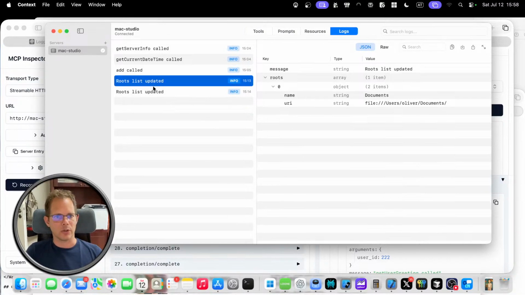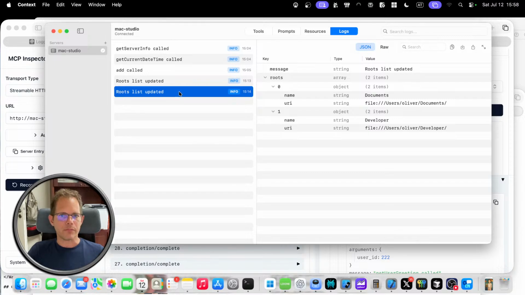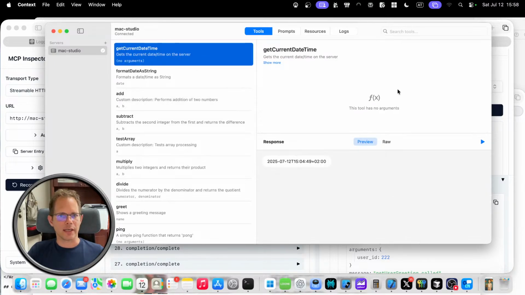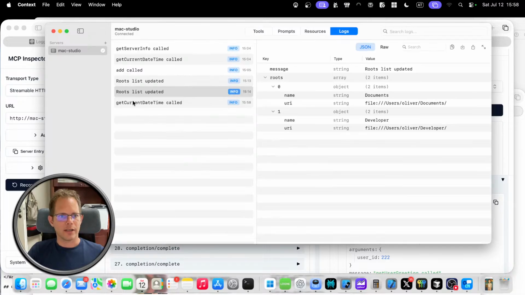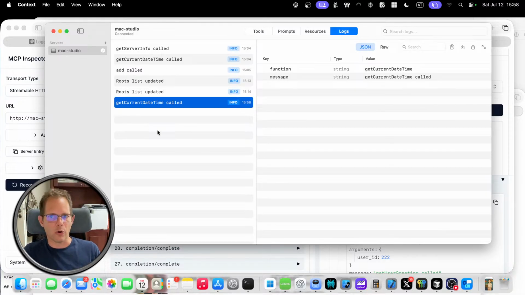And here you see how they look. If you call a function, say get current date time, go, then you have the get current date time log message here.